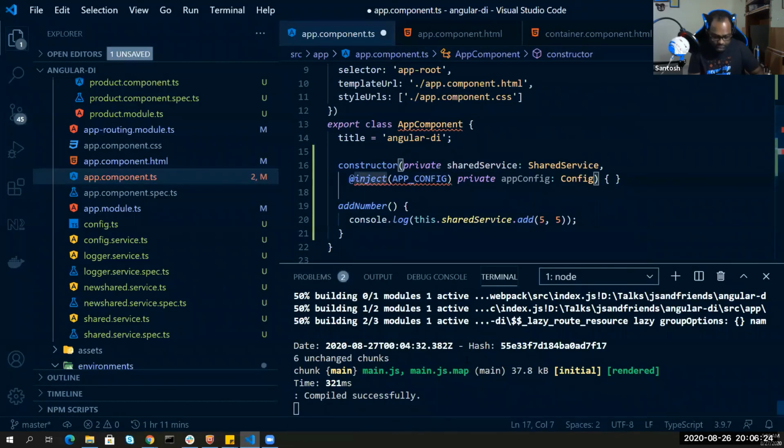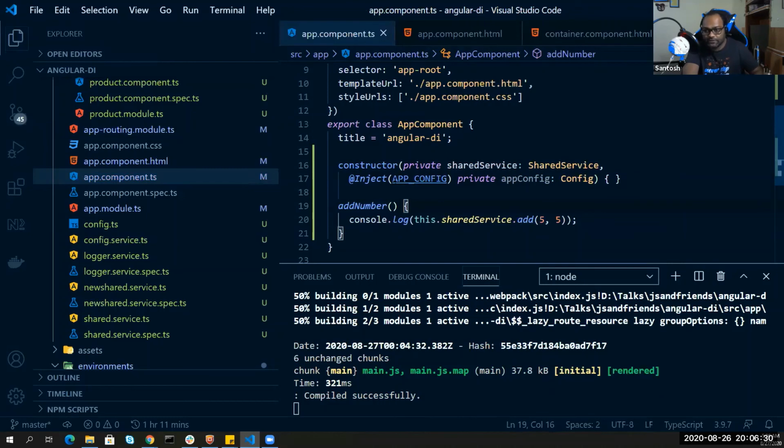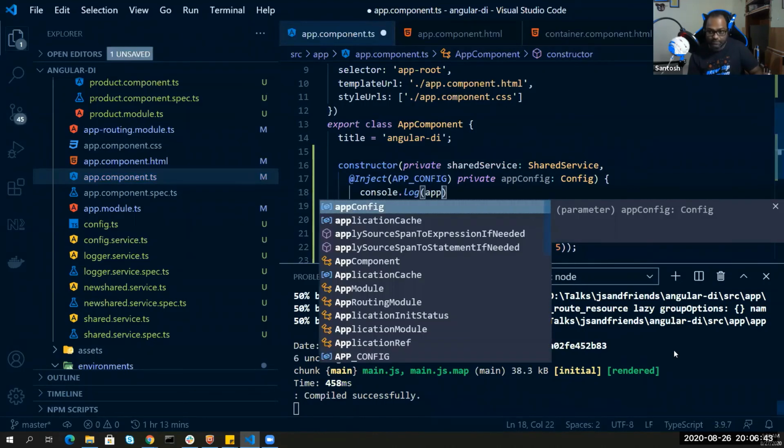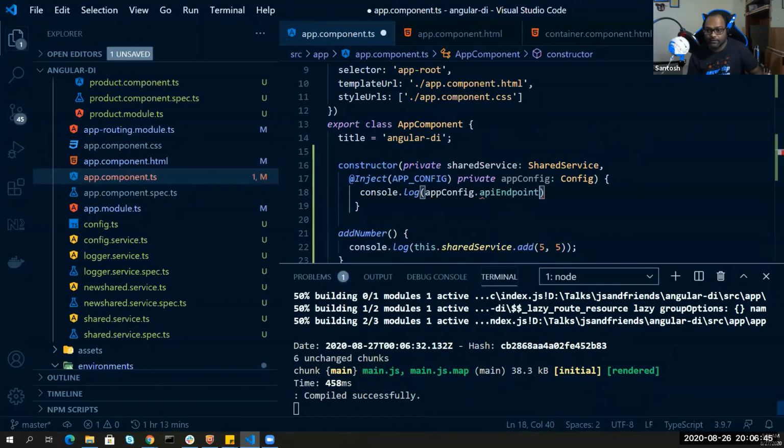And okay, this is again capital I, Angular core. Okay, so now we have this particular service available, and it should give me two values. So I'll just go ahead and say console.log just to show you that's how it works. Console.log app config dot API endpoint. Let's see what we get.